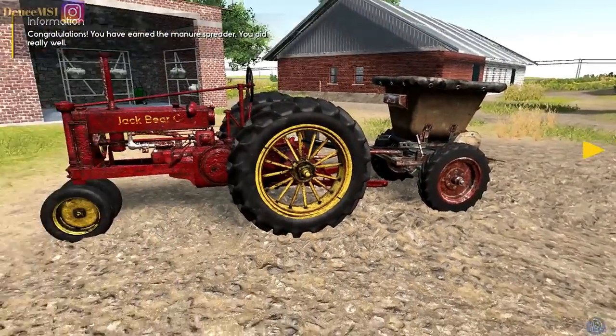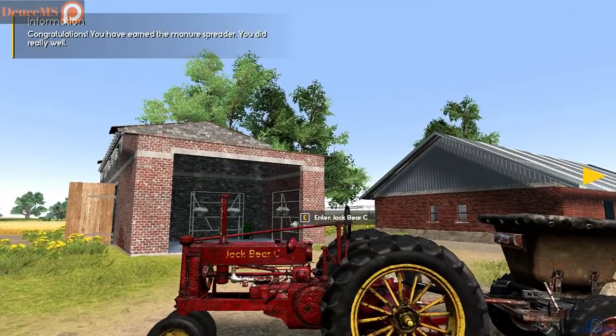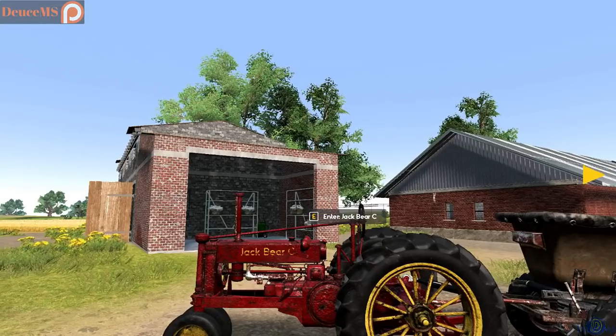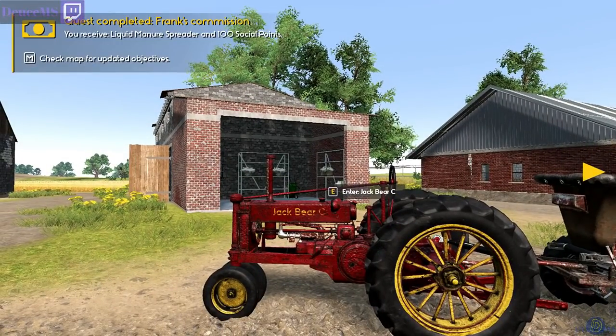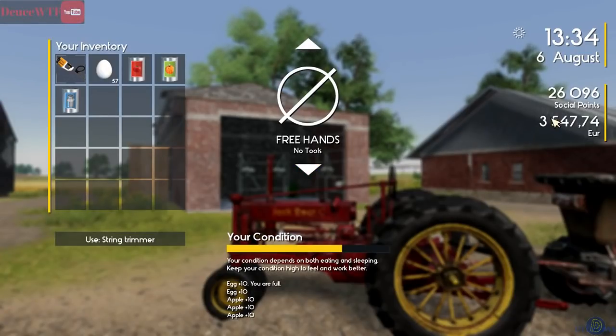Congratulations, you've earned the manure spreader. You did very, really well. Well, thanks, I appreciate that, even though we left his roof not finished. I guess he wants to do something different, like finish the metal roof out. You received a liquid manure spreader and 100 social points. Just to recap for the day, we have gained over 1,000 social points by just doing side jobs, and 3,500 euros is what we're ending with today.